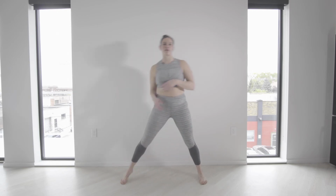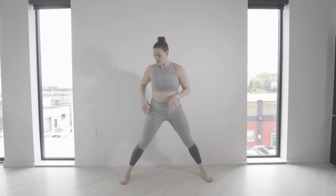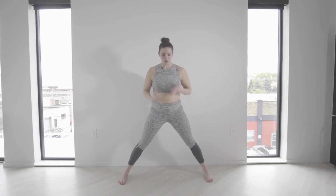Now we're gonna go ahead and explore doing the adductor stretch in a standing position. So what you're gonna go ahead and do is step your feet out nice and wide. If you have any balance issues, I recommend doing this in front of a countertop. I like to have my feet about as wide as my wrist would be if I held my arm out to the side. But everyone's kind of different. We just want enough space so that when you weight shift to the side, you have room to do so.